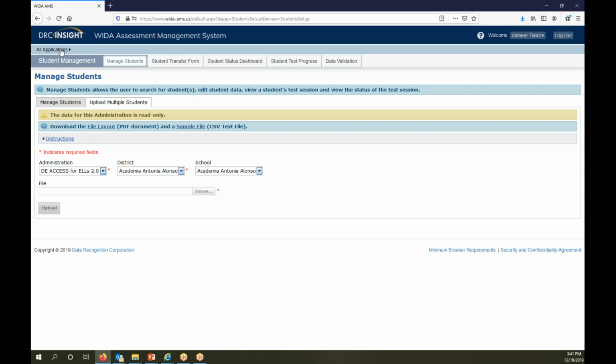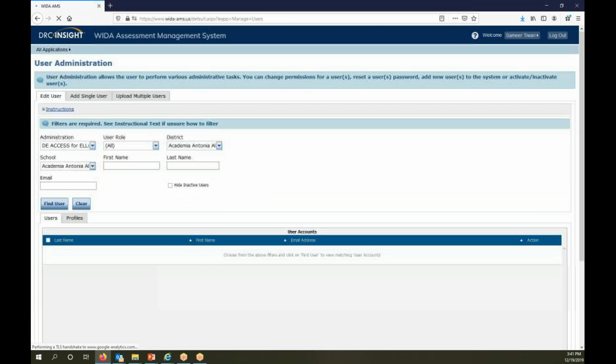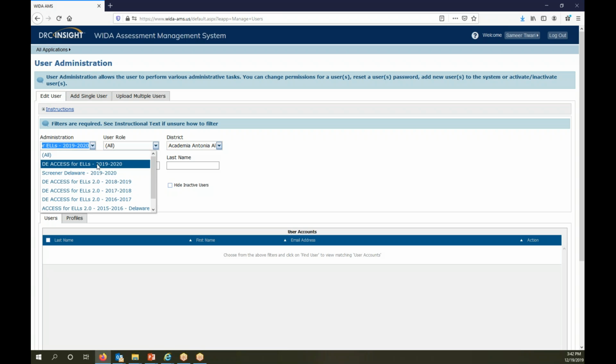Let's talk about user management. In order to see how you search for users, EL coordinators within your districts or within your school, you can do that by going into the User Management tab. Once you are in the User Management tab, you can select the administration year, once again 2019-2020.